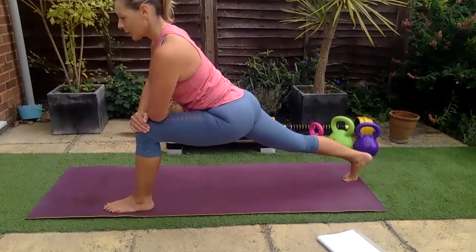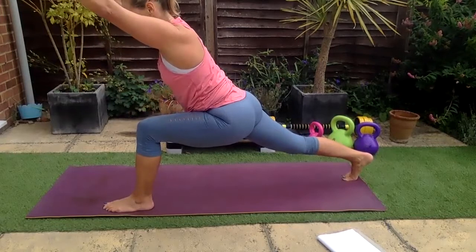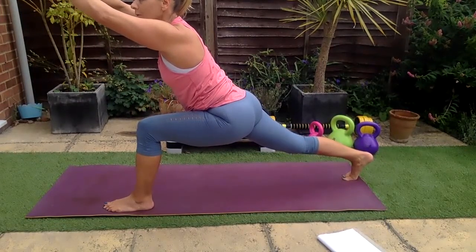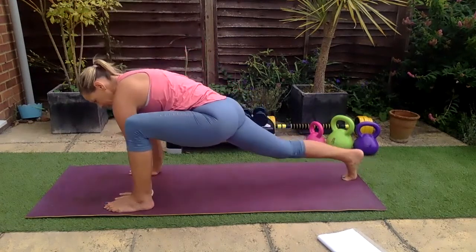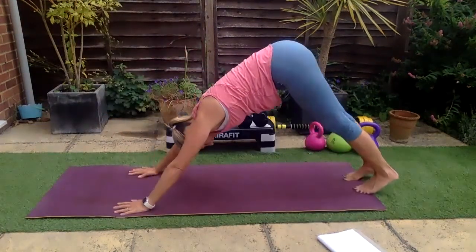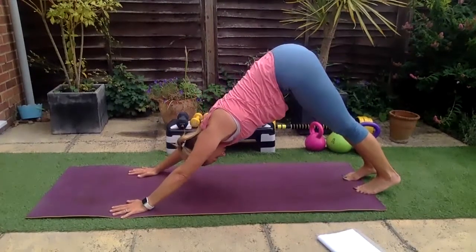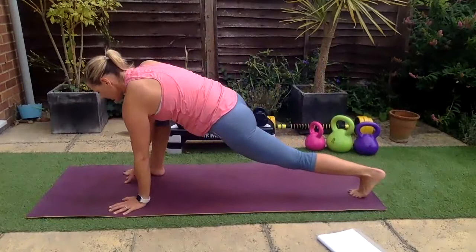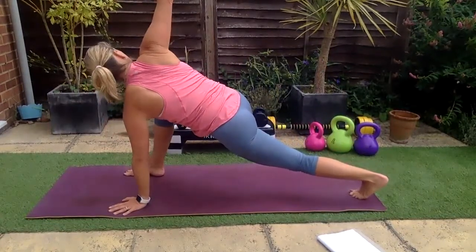See if you can hold your body hovered. 5, 4, 3, 2, and 1. Hands down. Swing that leg around. Lift up. Take a breath. Right leg. Swing it back and round. Pause here. Turn away. Raise up again for that twist.